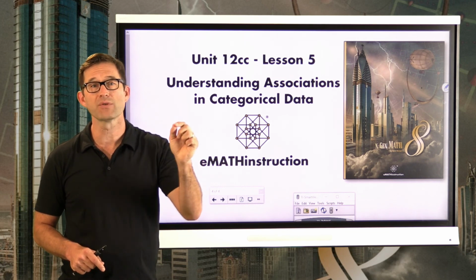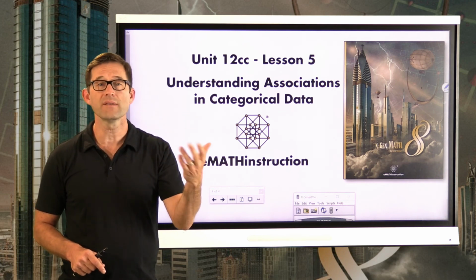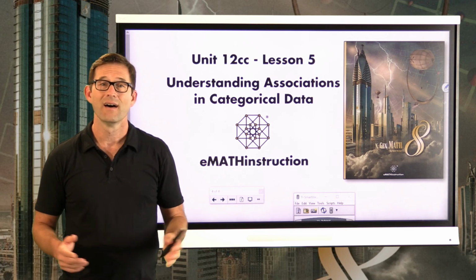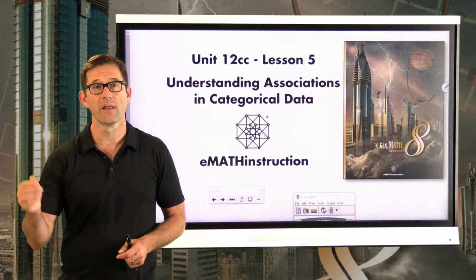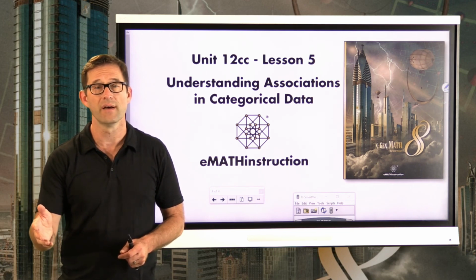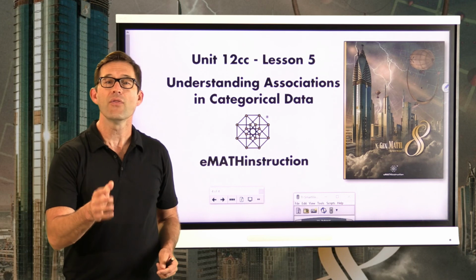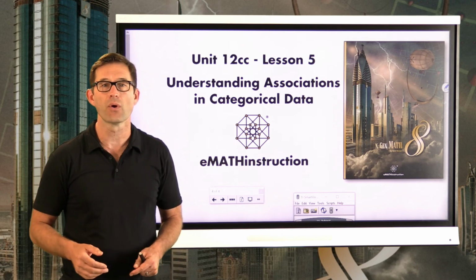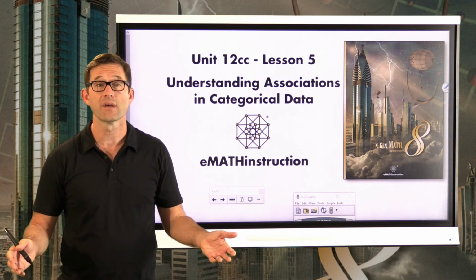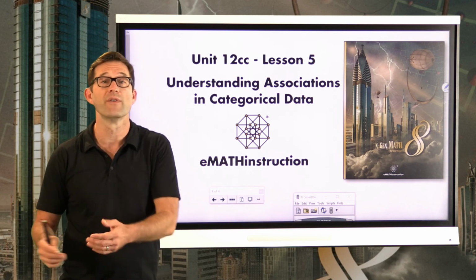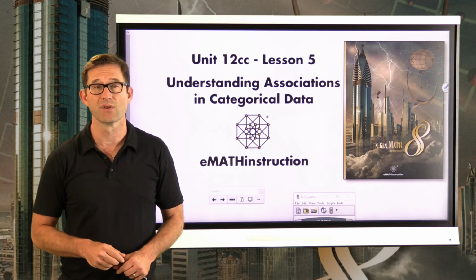And if a great enough percentage is different between two categories, then we can say that some type of association exists. On the other hand, like we saw in that second exercise, when 41% of 6th graders like vanilla and 43% of 7th graders like vanilla, it's almost roughly the same percentage. So there wouldn't be any kind of prediction. And again, think about why this might be used. It might be used if you're holding an ice cream social or ice cream fundraiser just for the 7th grade class. You might want to know, should I buy more vanilla or more chocolate because they're 7th graders rather than 6th graders? You want to know those kinds of associations.